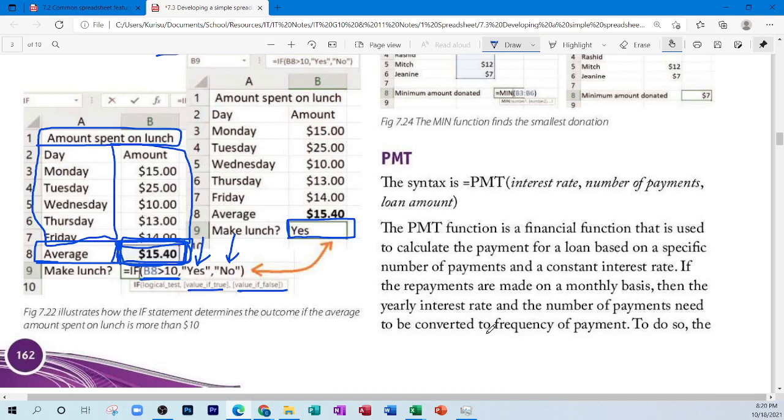Does anyone know what is the process for a loan and paying back a loan? How do you know how much you have to pay back a loan? So you take a loan, how much do you have to pay back? Does anyone know the process?